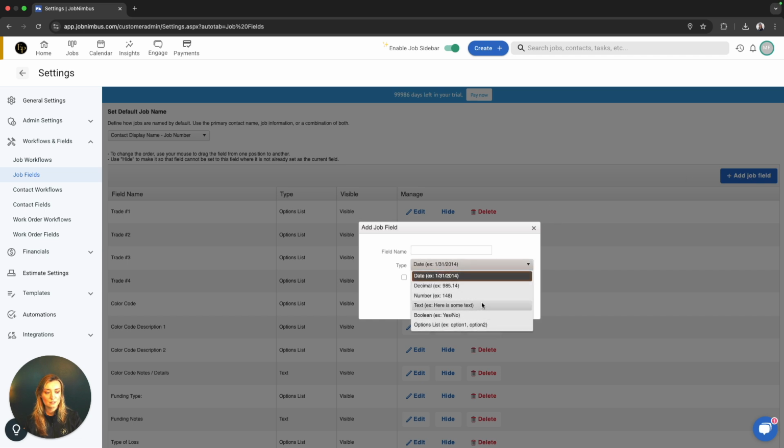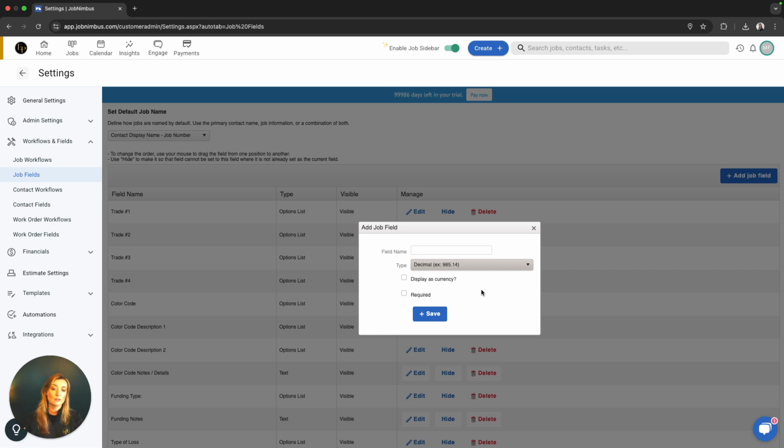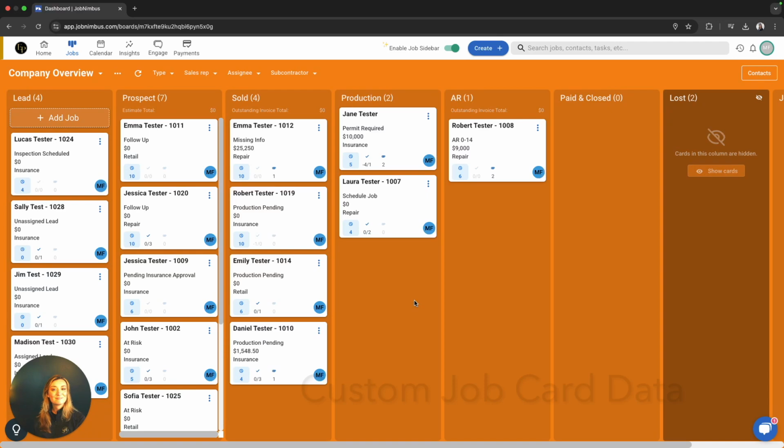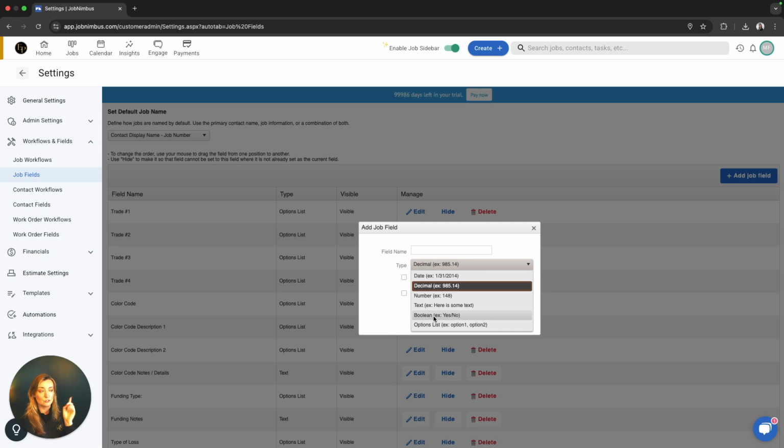And I have a few options of what type of answer I can put into that job field. So date is going to force it into a date format. You'll be able to, I believe, select it from the calendar view. Decimal, if you select decimal, it will allow you to display it as currency. So if it's an answer there's always going to be $1, then you can make it decimal and hit display as currency. The Boolean is the only other one that's a little bit confusing. That is literally a checkbox. So you check for yes, or you leave it blank for no. I don't know where they got that word exactly, but that just means checkbox, yes or no checkbox.